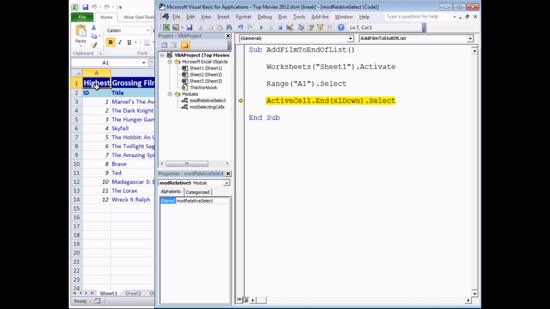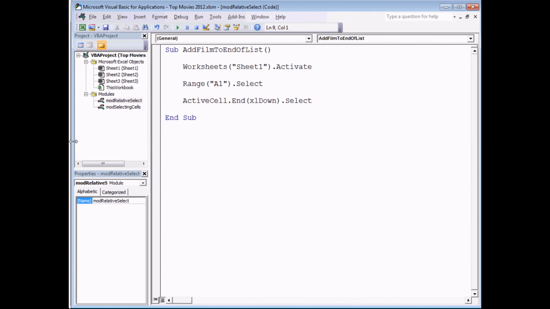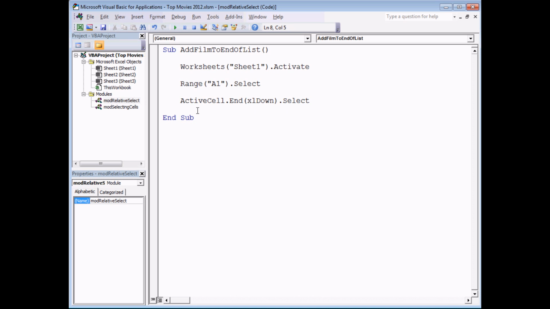What we're going to see happen is that the next cell that will be selected is whichever the last cell in column A is, so the last populated cell in that continuous column of values. So the next step is to get from that last populated cell to the cell that is one below it. So to do that, let me just resize my screen again. To do that, from my new active cell, I'm going to say Activecell dot offset.